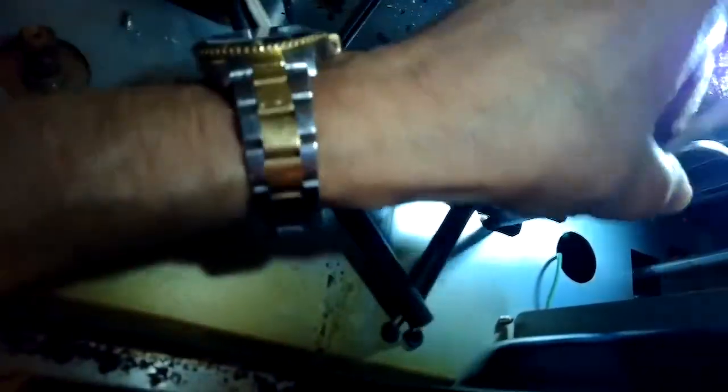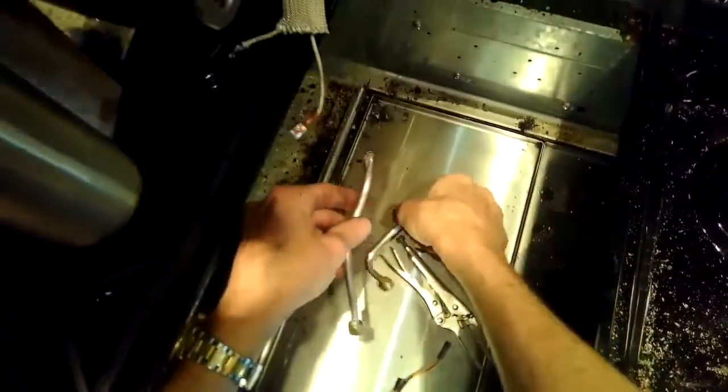I'm just checking out this back burner while I've got it open, making sure that burner tube's okay. So I'm reaching in there, and now I'm just unscrewing that. I've already got the brass loose, so just unscrewing the tube, getting the old one out of there. There's the severed one. And got the new gas tube replaced.